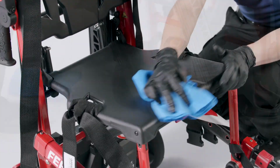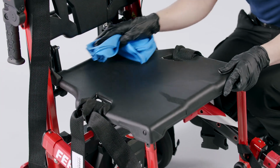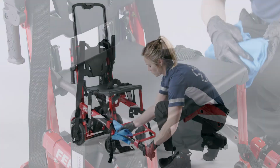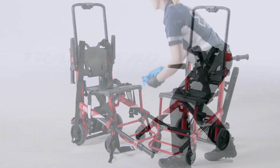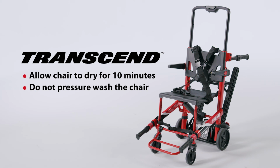Hand clean all surfaces of the chair with warm water and a mild detergent. Rinse with warm, clear water and dry the chair with a towel, or allow it to air dry for 10 minutes. Do not pressure wash the chair.